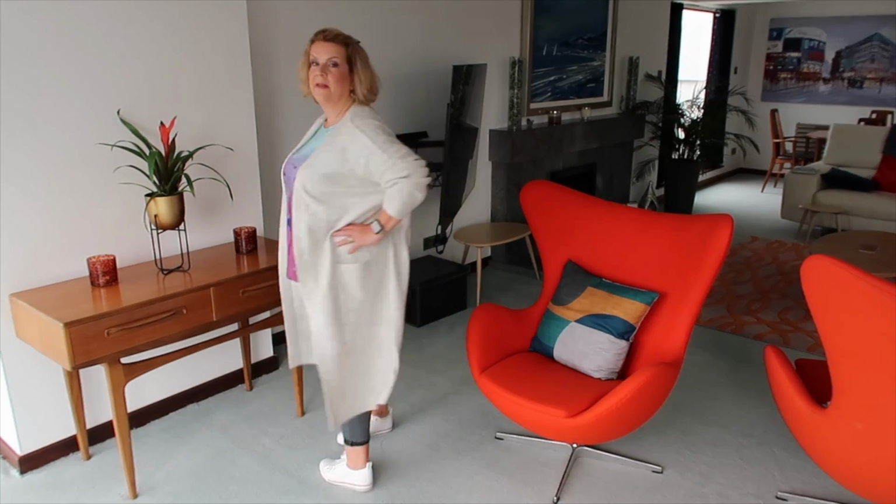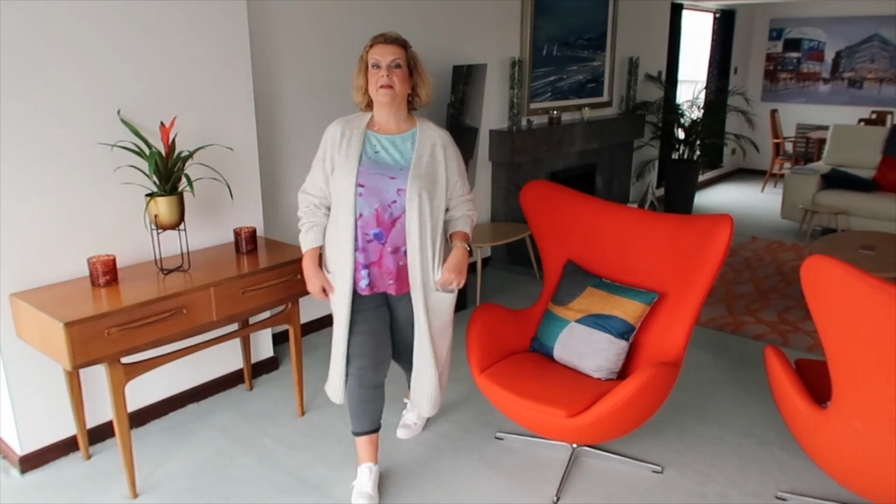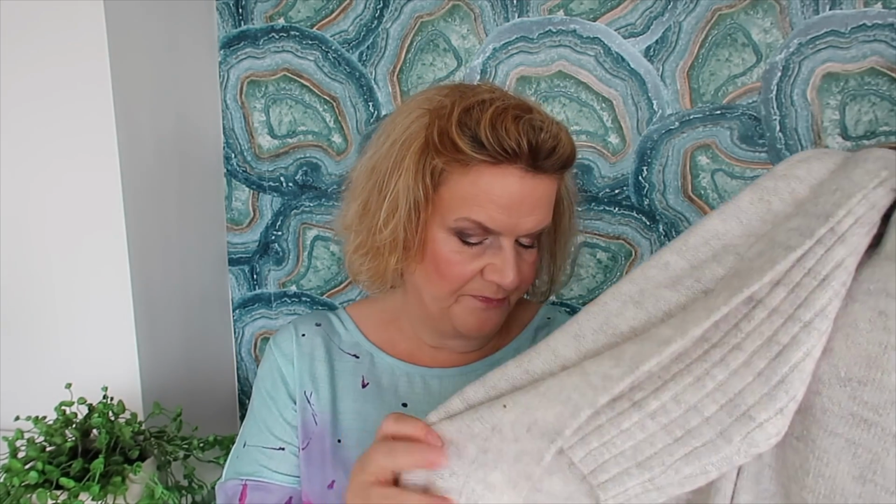I wanted something longer line in the sort of cardigan department. I don't like coats. I am not a coat person. I'm not fond of coats. So this seemed perfect to me. It's somewhere between a cardigan and a coat. And it also came, I think, in a darker grey colour. They had it in store at the weekend when I got this. So I like a charcoaly grey, but yeah, very happy with this.